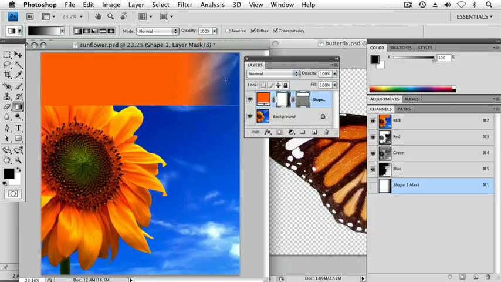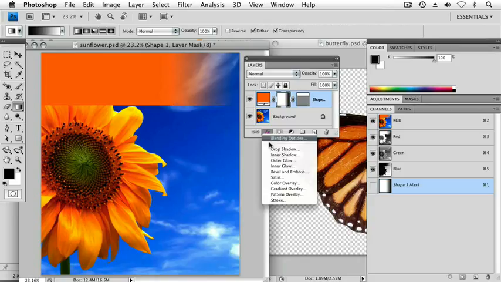Now in this case, I happen to want to pull this in from the right to the left, and I'm holding my shift key as I do that so that I can maintain a straight up and down gradient. If I don't like the fact that I can see the pen path, I can always click on that to hide that. Now why else would I do this?